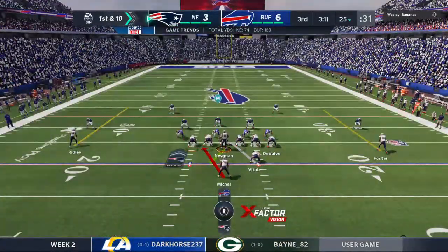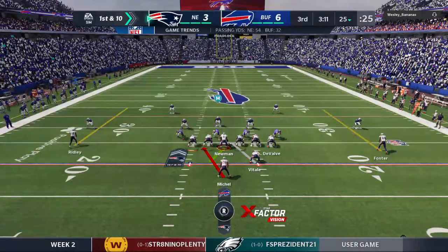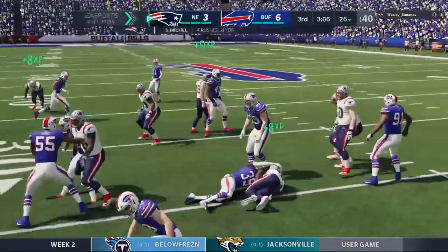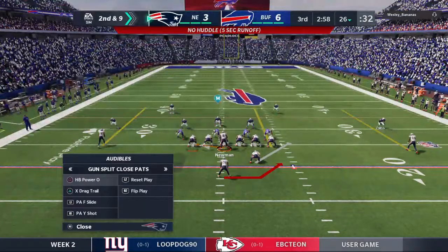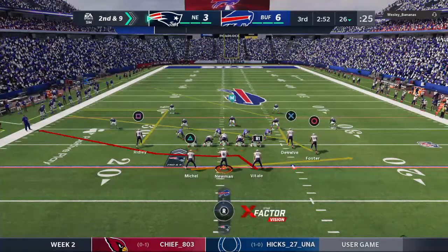Pats at the line, ready to go. And with the way this offense has played thus far, to be frank, they got to feel pretty grateful to be in the ball game. I would agree with you totally, because they've done all of nothing offensively in this game, yet they still find themselves in a position on this drive where a touchdown can give them the lead. They need to take advantage of it. Yeah, they're still looking for that first touchdown here in the third quarter. All they have so far, the field goal.